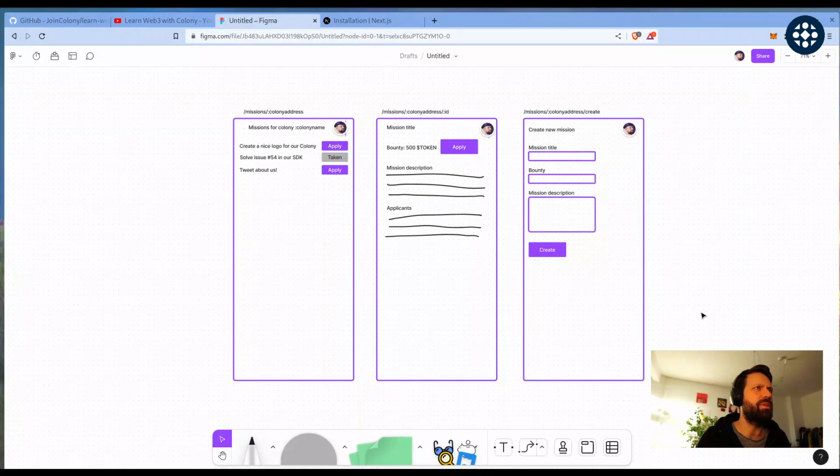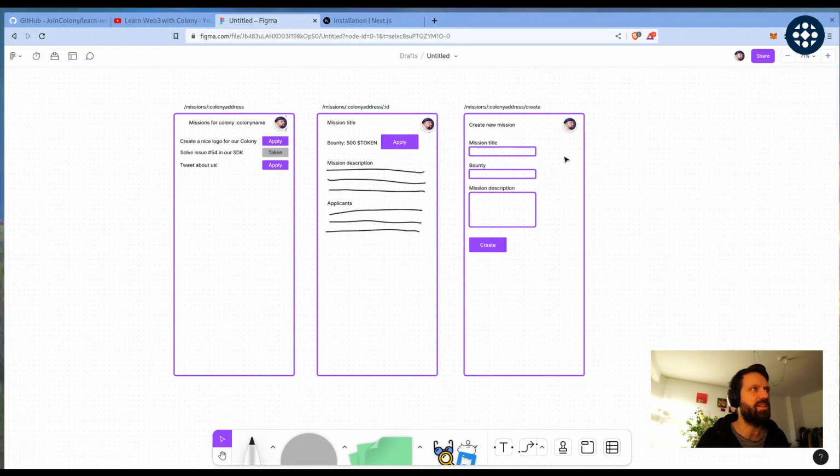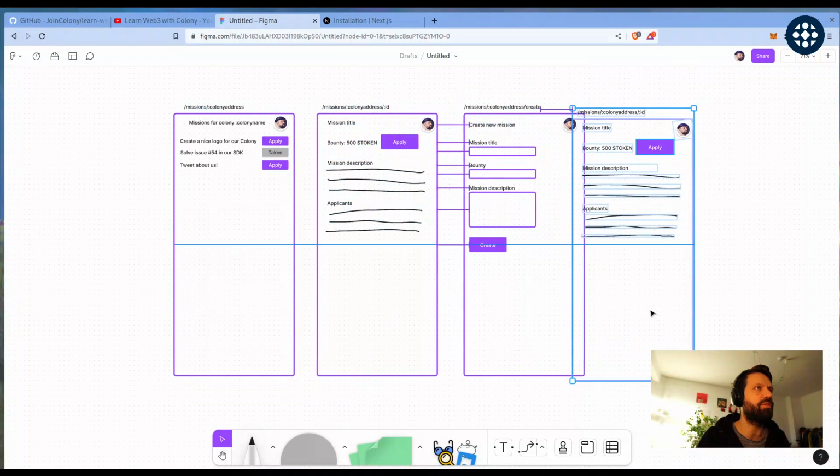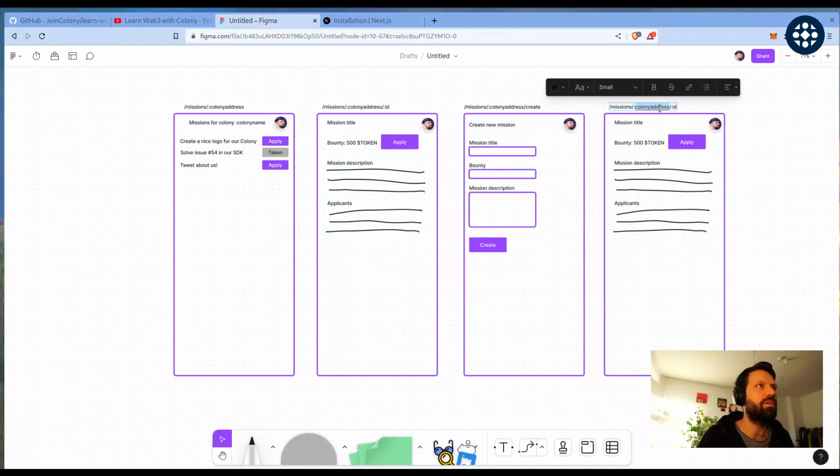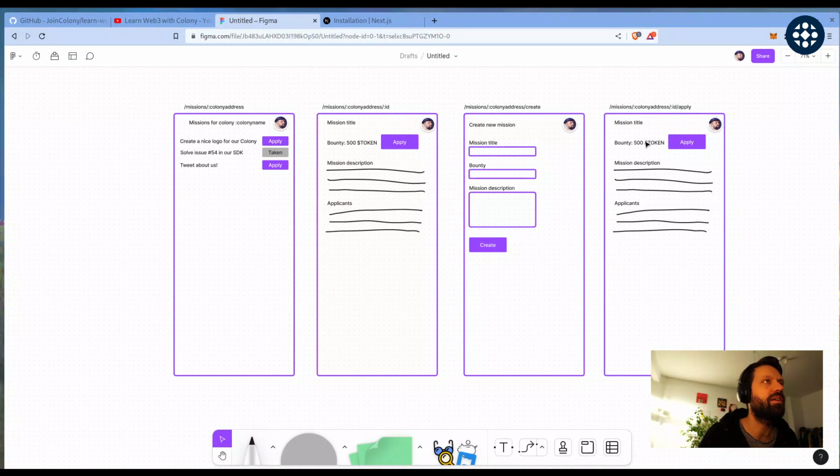There's one missing, I would say, for this kind of set, which is the apply for permission screen. Let me see if I can just copy this over. Yeah, and let's see. Let's edit this missions ID, and then we just say apply. I guess that's fine. And let me say here apply for. You can see I'm very well prepared. And then maybe this should be more like something like this.